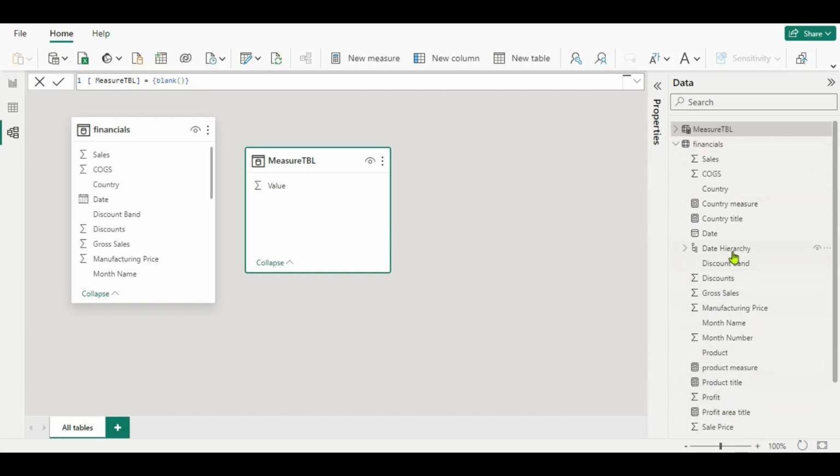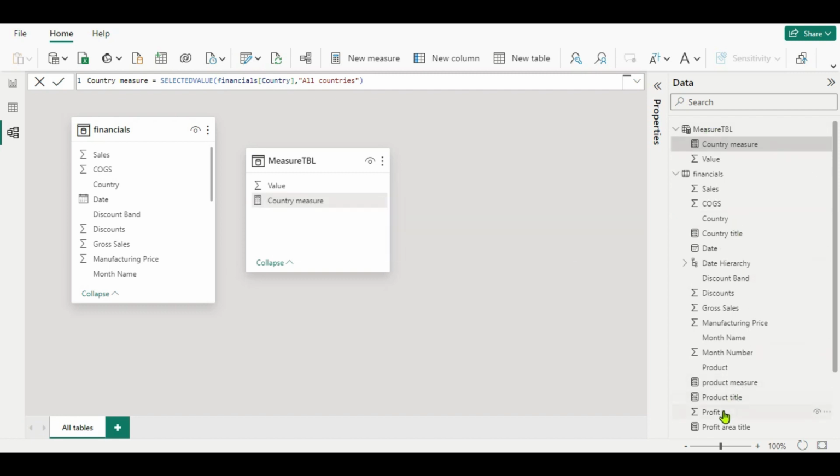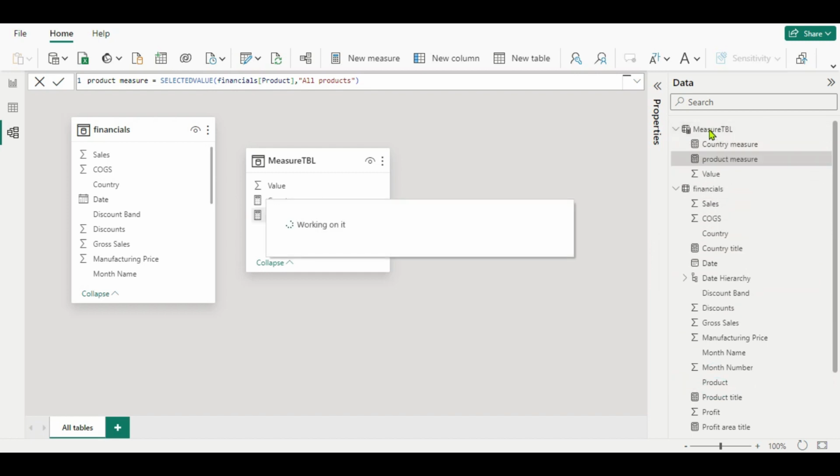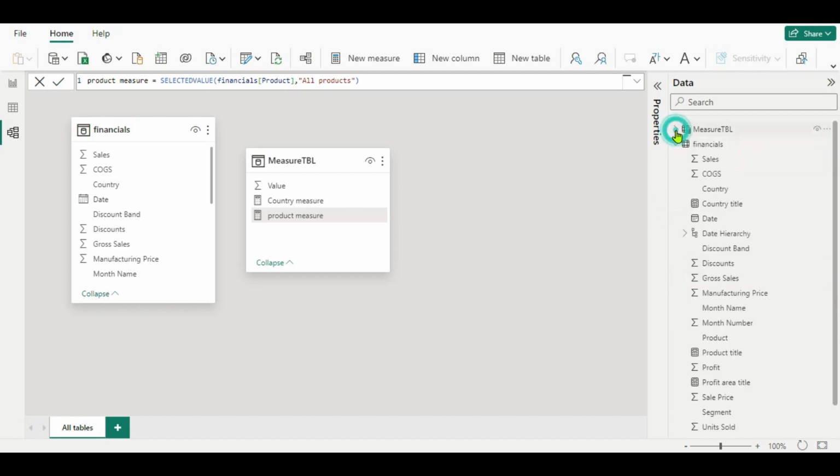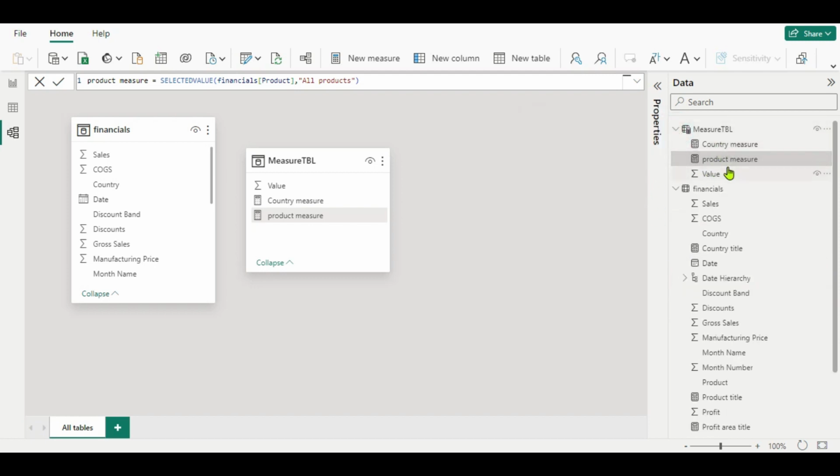I will take the first measure, the country measure, and drag and drop it here. And again the product measure, I will take and drop here. Likewise you can drag and drop your measures, and now you can see in the measure table your measures are there.